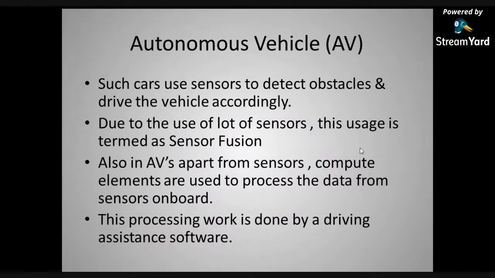So guys, autonomous vehicles, which is also short termed as AVs, similar to EVs. So guys, AVs can be EVs or IC engine cars. So don't get confused, but mostly autonomous vehicle means it has an autonomous system in the vehicle. So what is an autonomous system over here? Actually the right term which we use for the autonomous system inside the vehicle is the AV technology stack, or the autonomous vehicle technology stack.